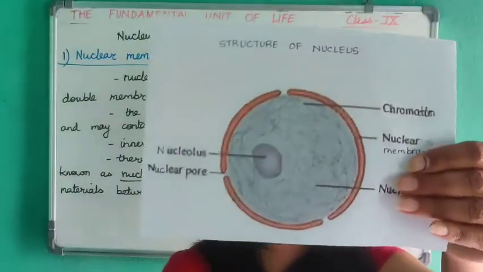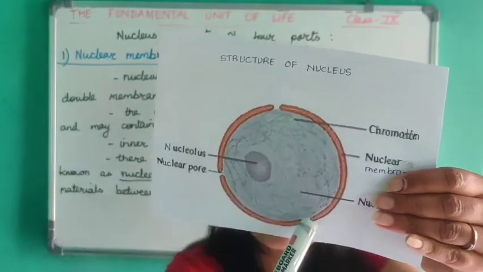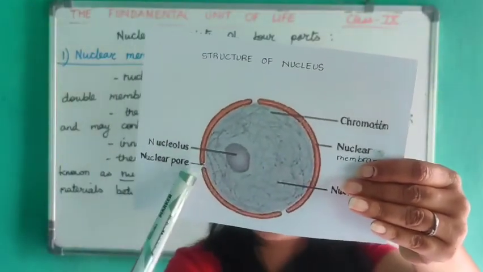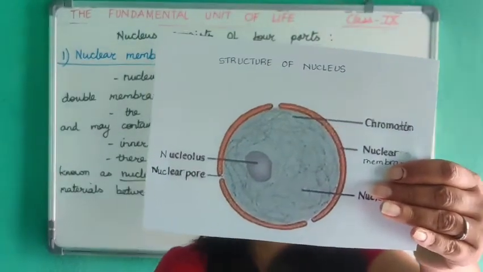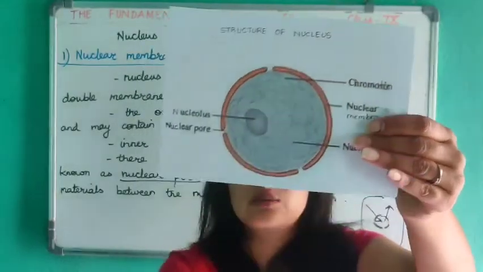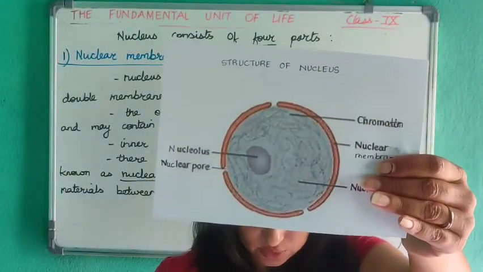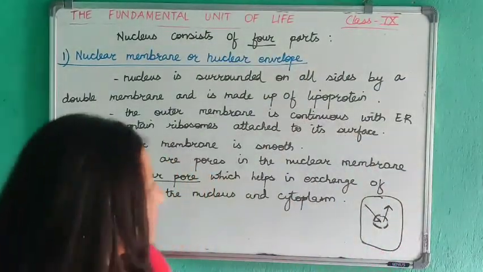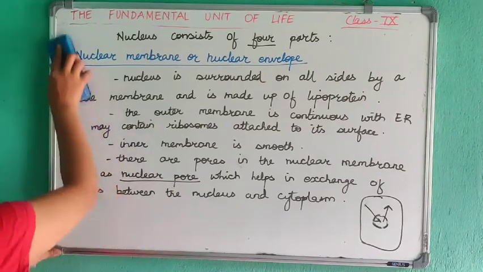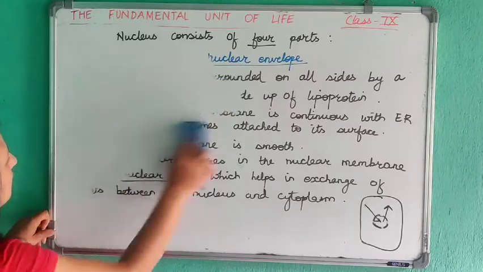If you look at the diagram, यहाँ बीच-बीचमा यस्तो होल्सहरु छ, यहाँ pores छ, यहाँ छ pores, यहाँ छ. So this is known as the nuclear pore. यहाँ देख्नुभयो nuclear pore भनेको छ. So this nuclear pore helps in the exchange of material between the nucleus, यहाँ बाहिरपट्टि cytoplasm हुन्छ, between the nucleus and the cytoplasm.